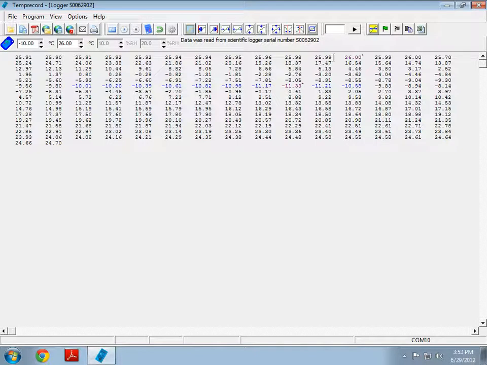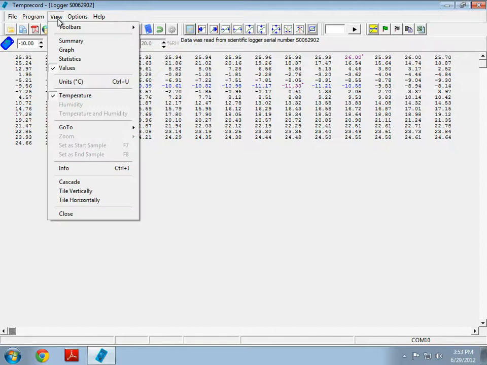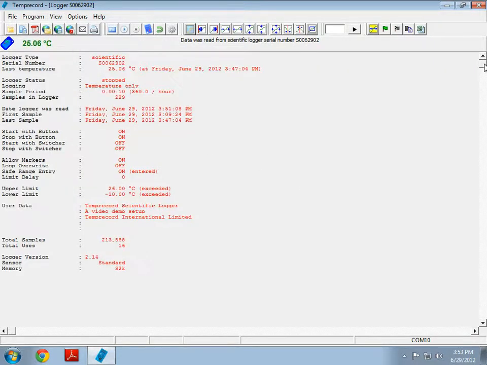The upper limit has not been exceeded as such, so there's no values in red. The purple values indicate that this is the maximum, or in this case the minimum temperature that has been logged on this trip. And we can see the limits here again. Again, we could always go back to the summary screen.